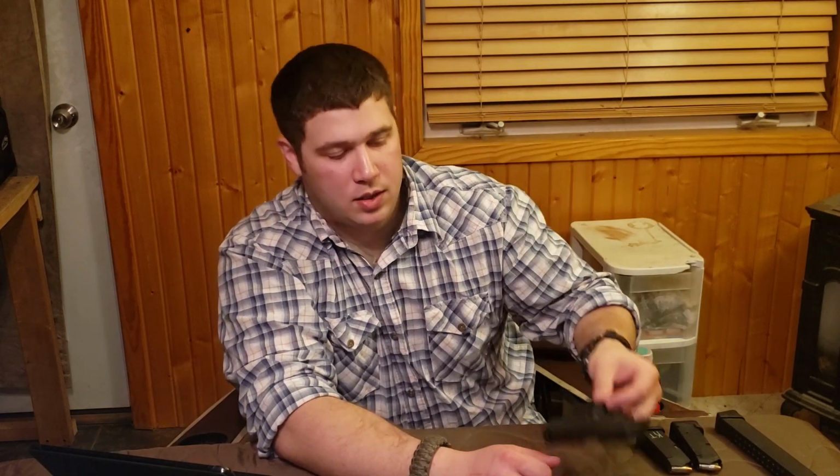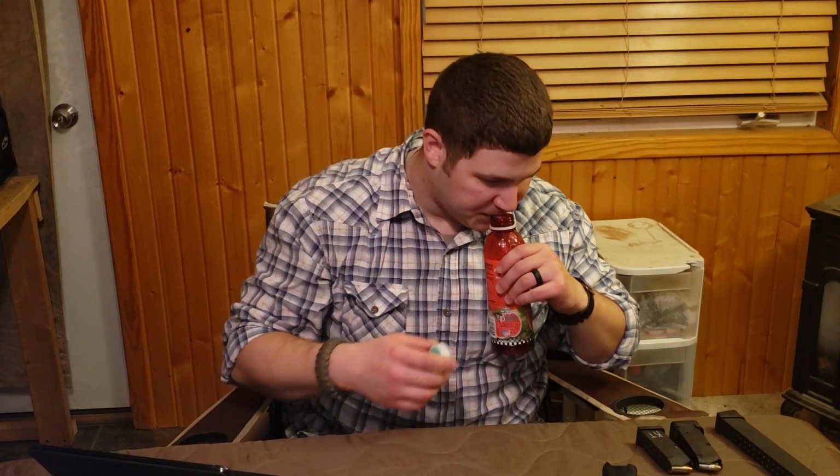The trigger on this thing, I think, is a good balance of safe and yet easy to shoot and easy to use. It's got a good reset. It's got a good pull to it, a good break. So all the elements you really need for a concealed carry trigger. Not a match gun by any means, but wouldn't want to take this to a match anyway, unless it was a specific subcompact pistol kind of match.